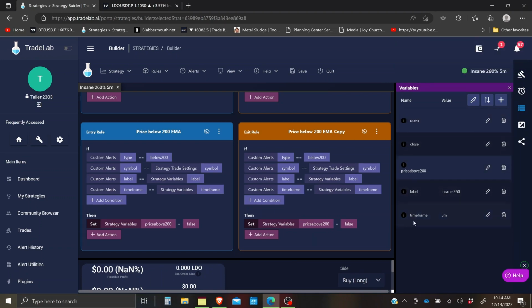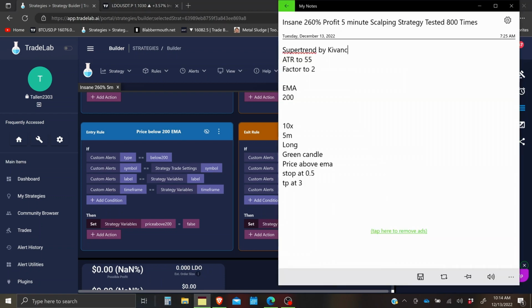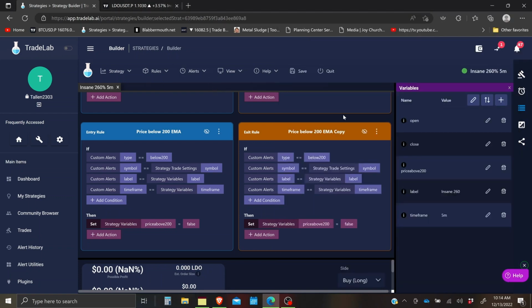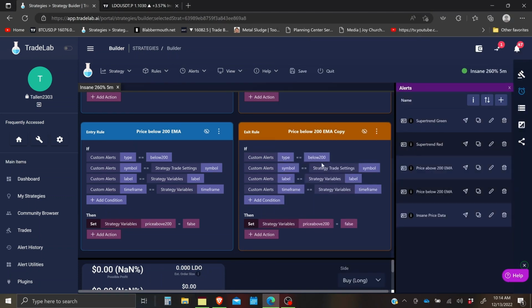So we've got our price above 200. We're going to use these for our green or red candle. Those are all the alerts we're going to need.